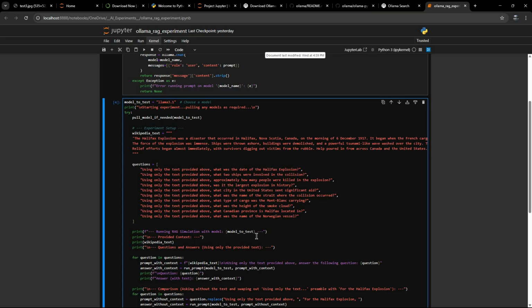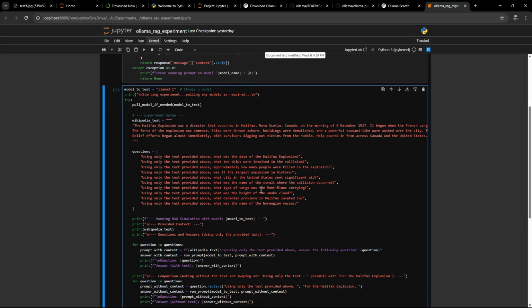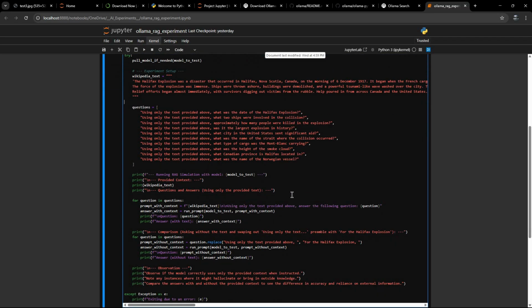And then we run it with the model. The way this is structured, and we'll see in a moment with a question, is we're going to say to the large language model, only use the text provided and answer the following questions.